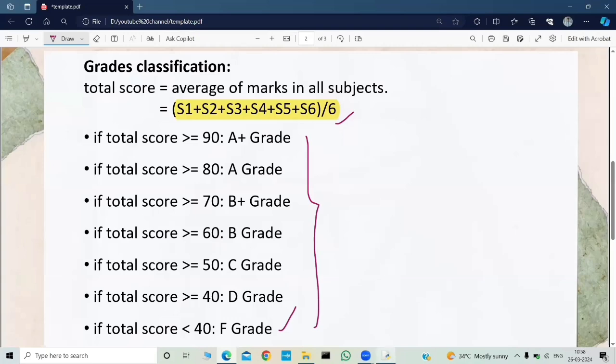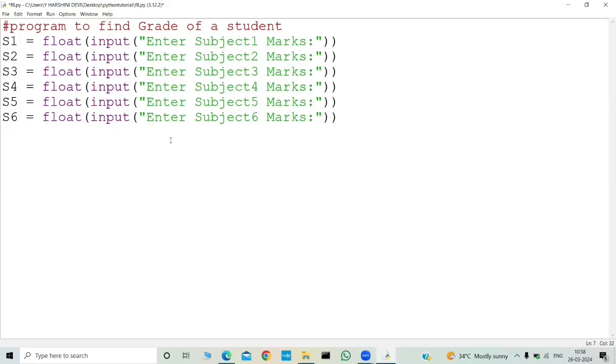At first, we need to find out the total score, that is the average of marks in all subjects, right? So we will take a variable total_score is equal to average. It is S1 plus S2 plus S3 plus S4 plus S5 plus S6 divided by 6, right?